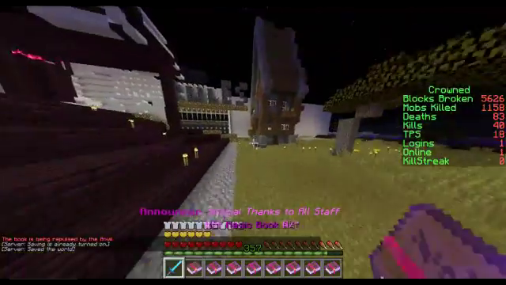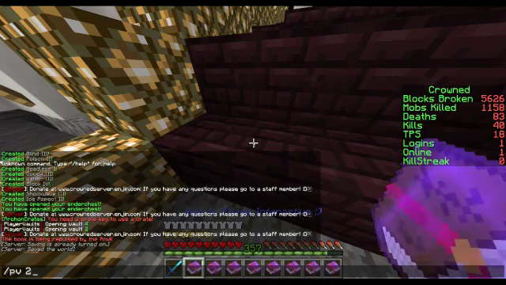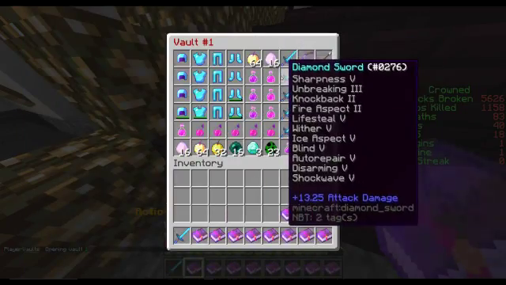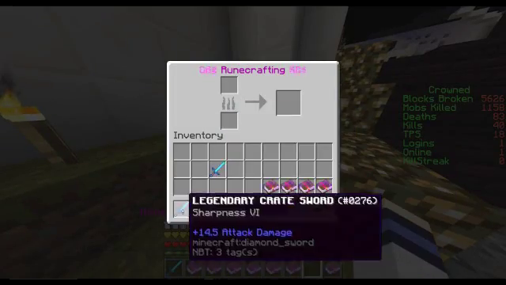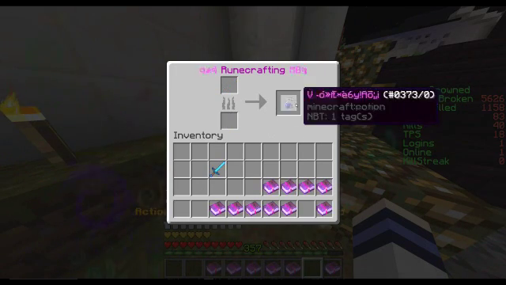To get into this, I need a custom enchanted item. So let's get to my private vault 1. Should have at least one custom enchanted item. Oh, yes. All these God Swords I've created in the past. Sharpness 5. And it's not nearly as good as the one that I'm creating right now. So let's throw this in. Let's start out with Blind 3, because Blind 3 is a cool enchant.